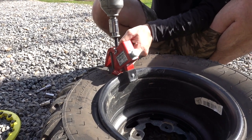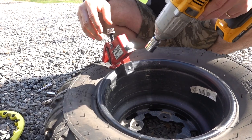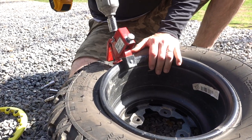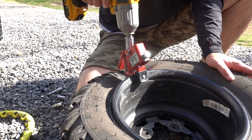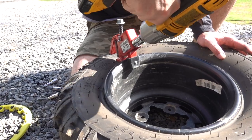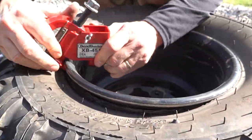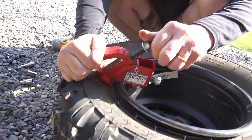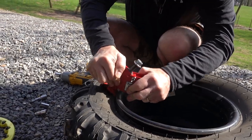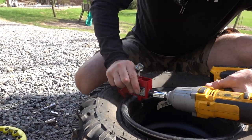So you'll notice that it's trying to ramp up on here. I actually don't have this arm down far enough. There we go. You can see the bead starting to break. I'll just slide it over here a little further. Do the same thing again. Line this bottom piece up so we get a nice bite on there. And this is a bit of a workout too.